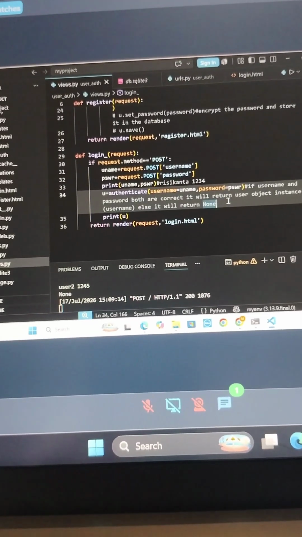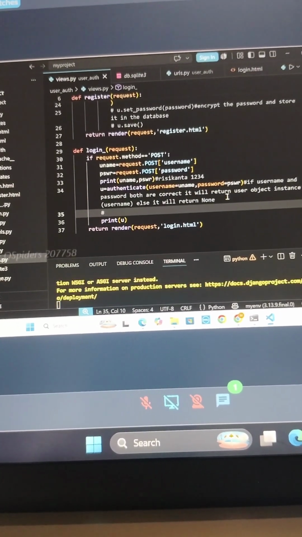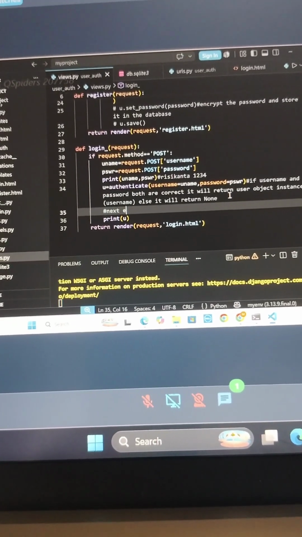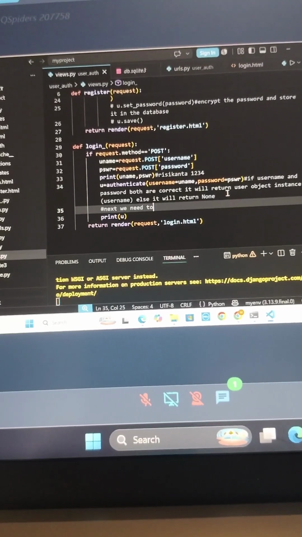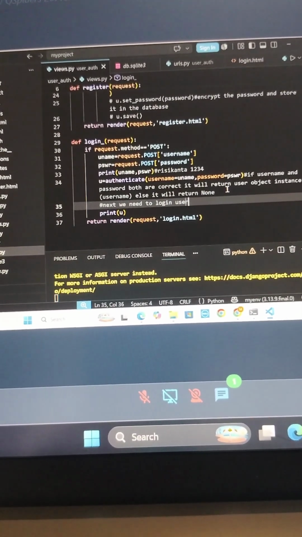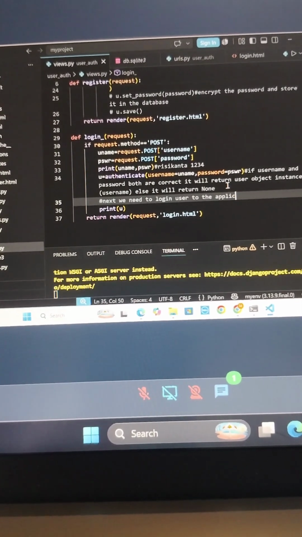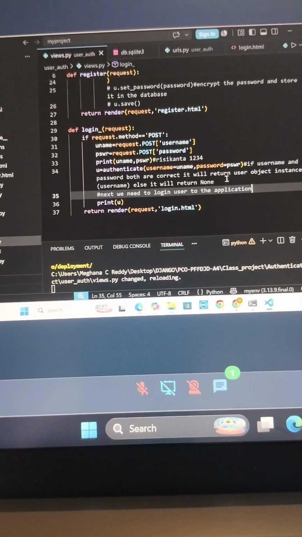Now what is the next step? The next step is to log the user into the application. So when should I log in?